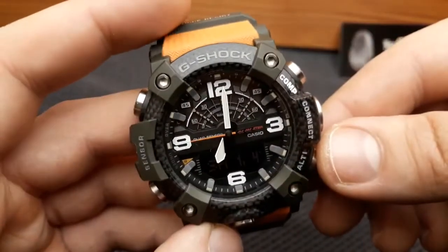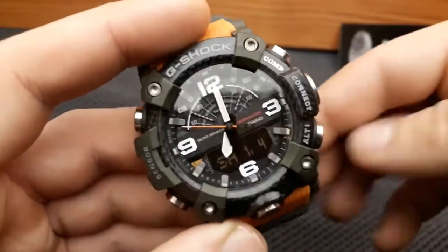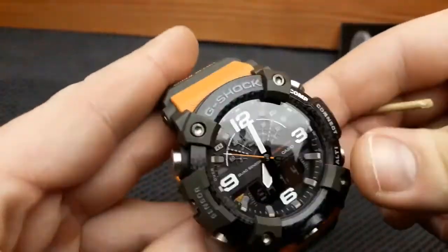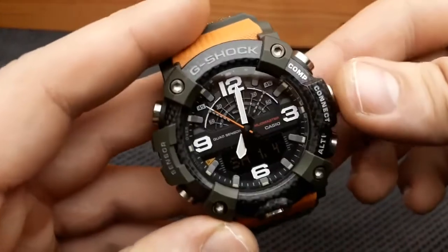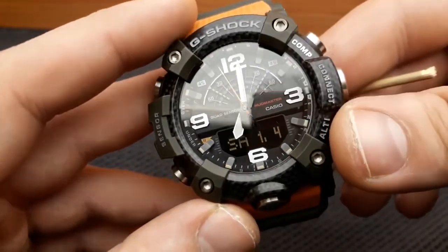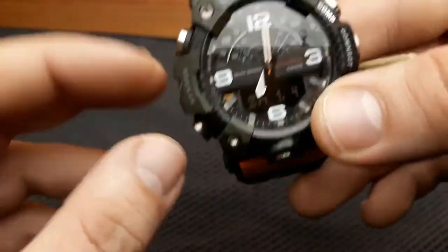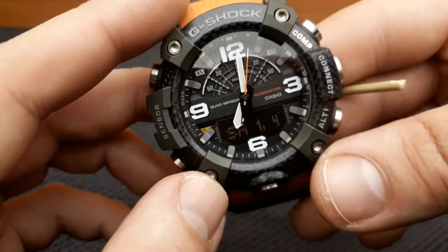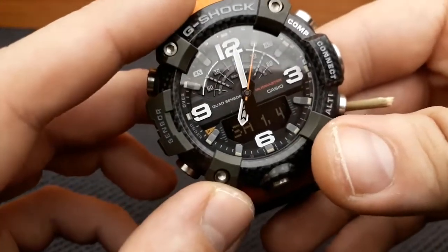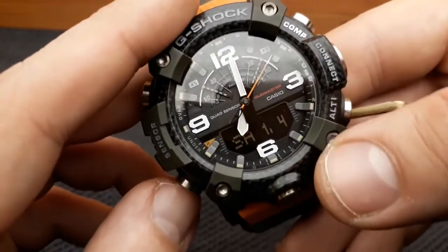Checking out the basic operations of the watch. Now, this watch is a quad sensor watch, and it has a lot of functions. In this segment, I'm gonna go through the basic operations of the watch. Operations are shifted using the lower left button, the mode button previously on the old G-Shocks. With that button, I'm shifting through the selected modes.